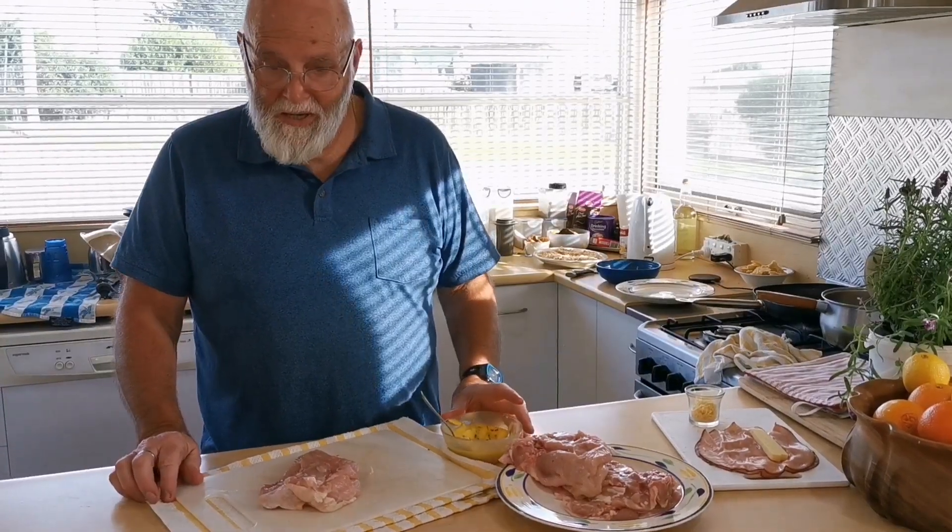The pocketing technique for the chicken Kiev and cordon bleu — is that a normal butcher's technique? No, it's one that we developed when I was at Tin Street Meat back in South Australia many years ago, because we wanted to find a way of stopping the butter from running out of the chicken when it was being cooked. And how do you stop yourself from slicing your palm open when you do the twist? It hurts — so you tend to avoid it.